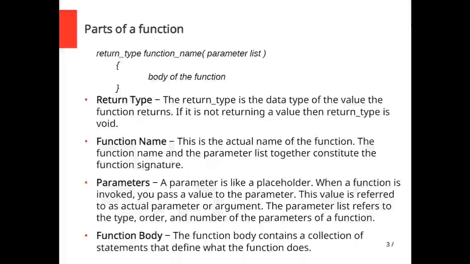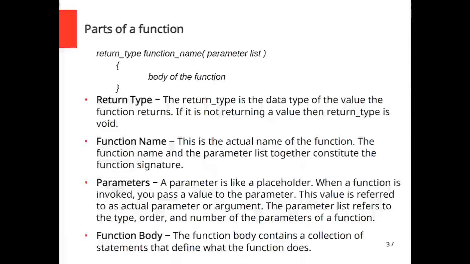For example, if the function is doing the sum of two integer numbers and the result is another integer number, then the return type is of data type int. If the function is not returning a value, then we need to mention the return type as void.